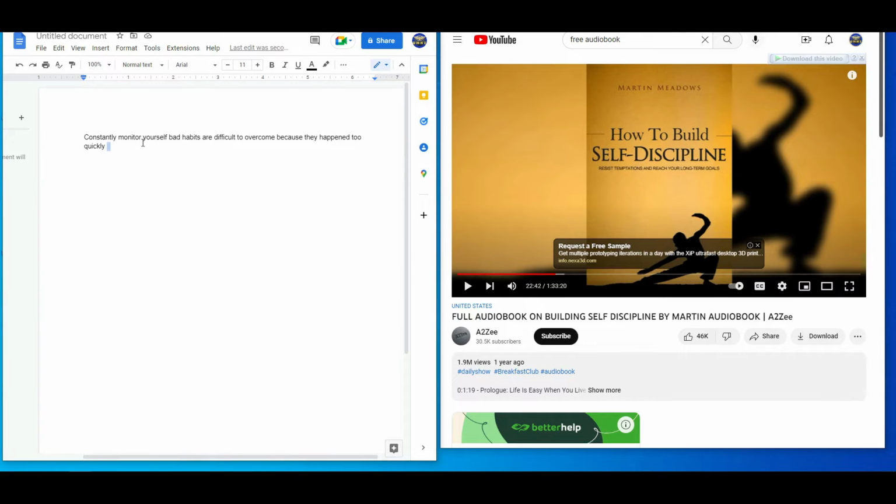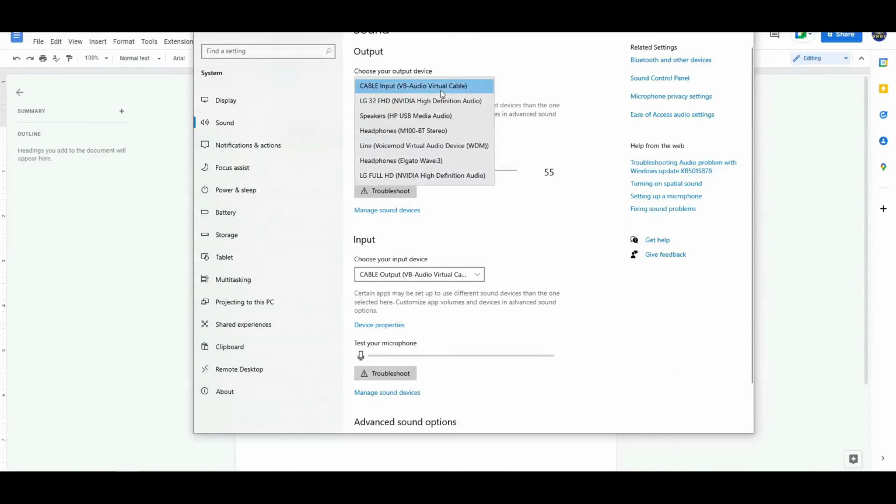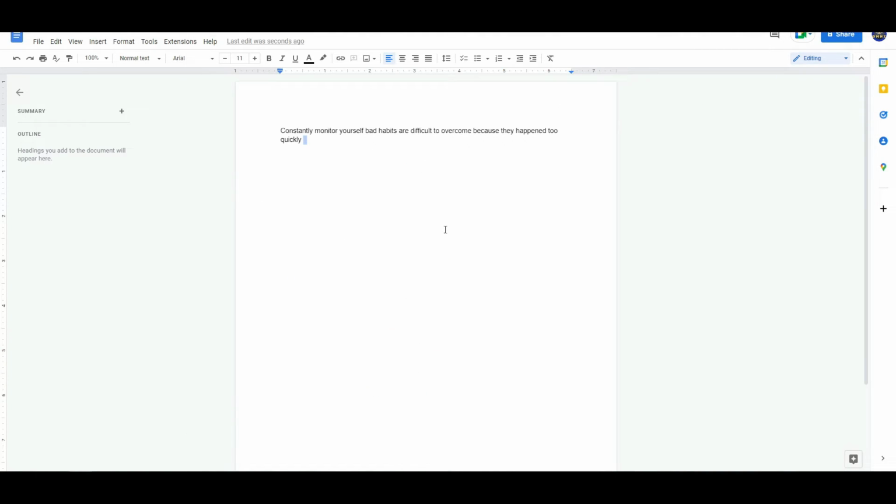As you saw, it started typing right away. And if you want to revert everything back to how you had it before, you just bring up that sound settings. You go here. In my case, I'm going to use my M100 speaker input. I'm going to leave it to Elgato Wave 3. Click out. You can save this, send it to whatever you want to do, or you can go inside. You can do punctuation. You can add your own text or whatever else you want to do.